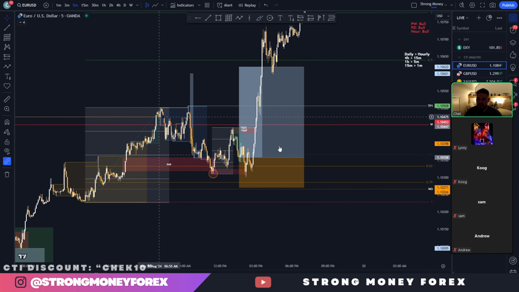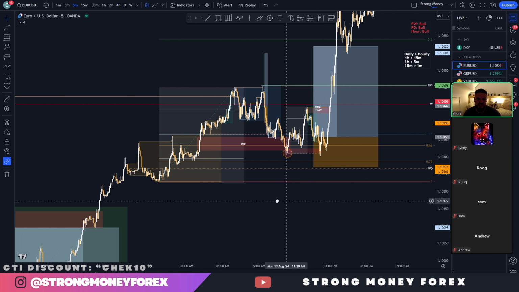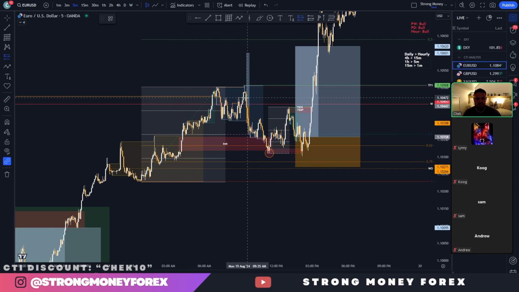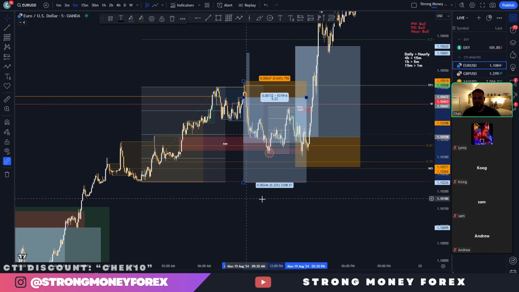If you are looking at this and saying this is really bullish, I want to try and catch a short, you need to be really sure that what you're doing is the right thing. And you need to have loads and loads of confluences in your favor. And even if you do catch that perfect bearish trade, you've got to remember that it's ultimately limited probably by the discount range, or maybe, if you're really lucky, the external level.